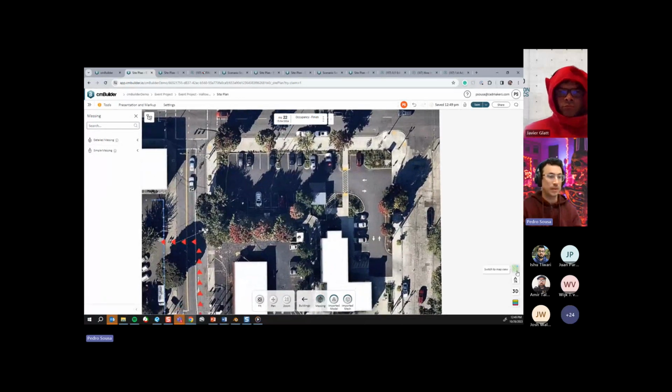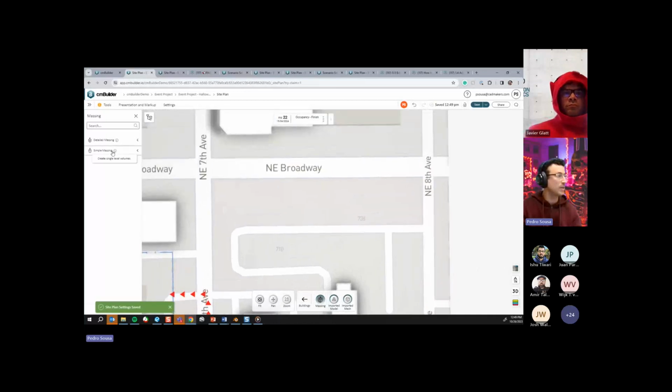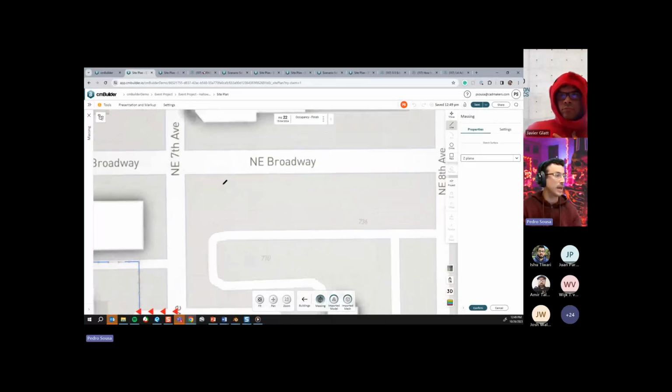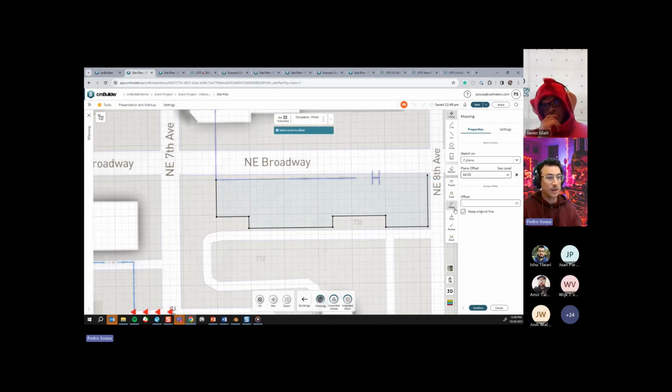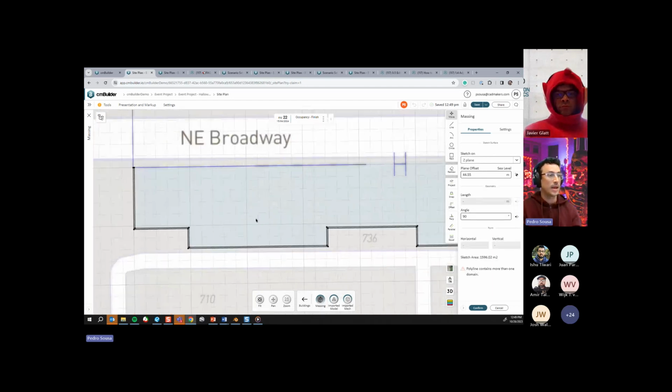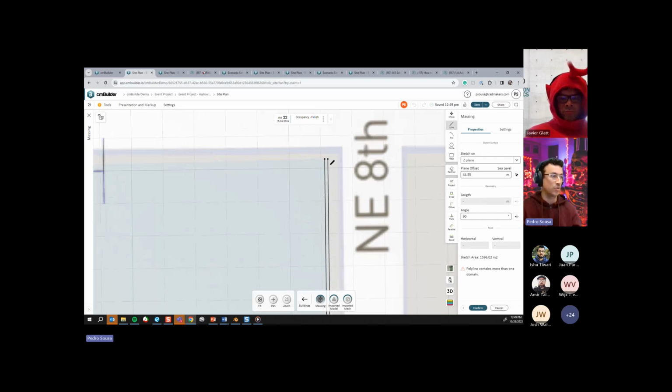Basically, if I come up with a new building over here, I can go to my simple massing, add the shape of that building, and I'm going to create a very weird shape. And I created my line, but instead of closing this, I'm going to just go ahead and do the offset keeping the original line, then put in the thickness of my wall over here, and then I have now a wall to work with.